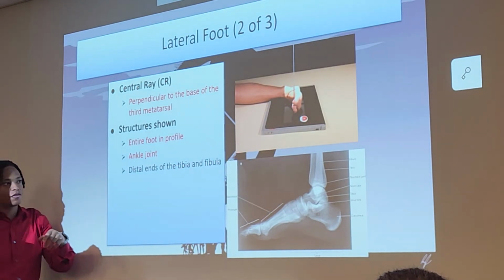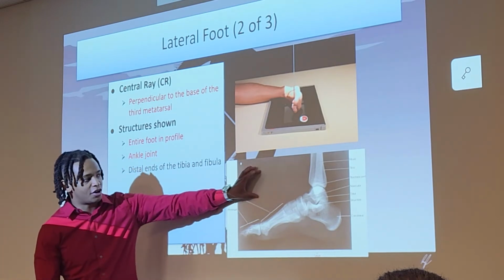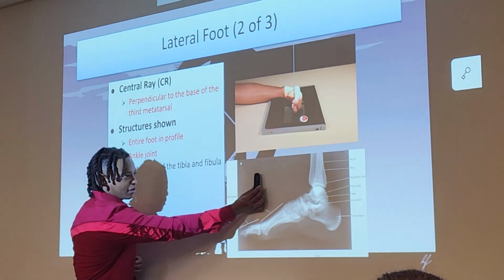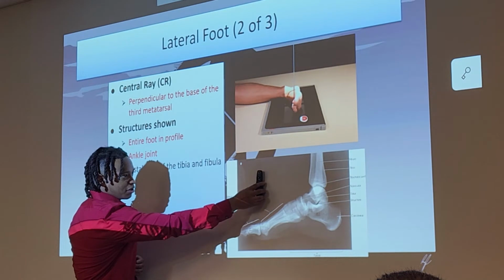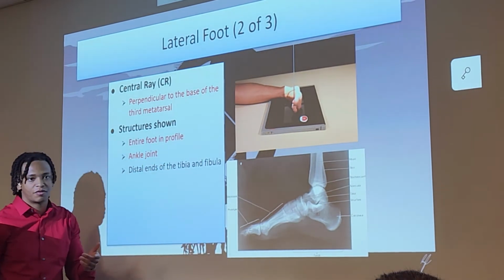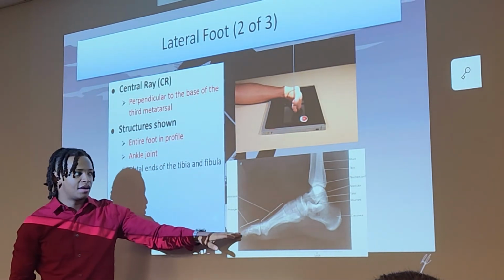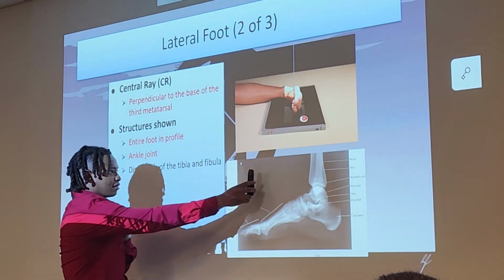Yeah, this one's a little different. So the marker, the R should be facing like this, just like that, right? It shouldn't be sideways. It should be facing up like that. This one's a little different, even though the toes are facing this way. The marker placement is just going to be facing up, just like this.